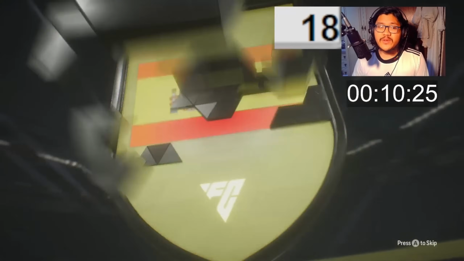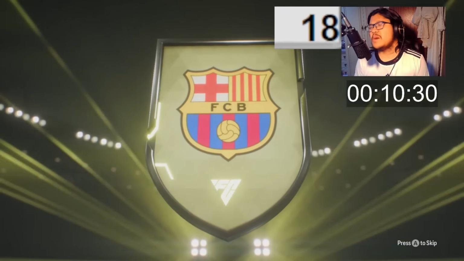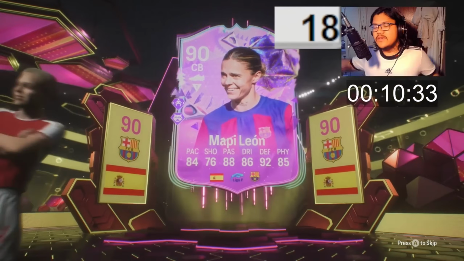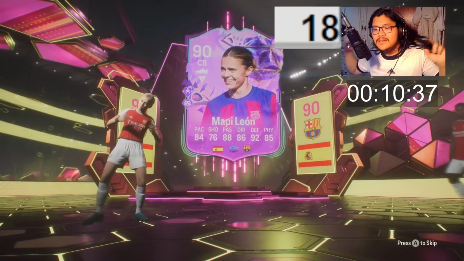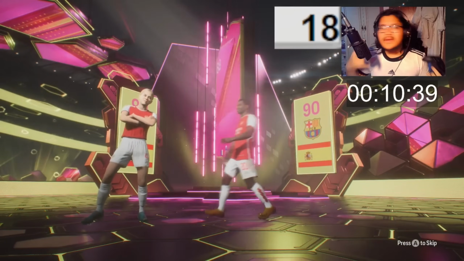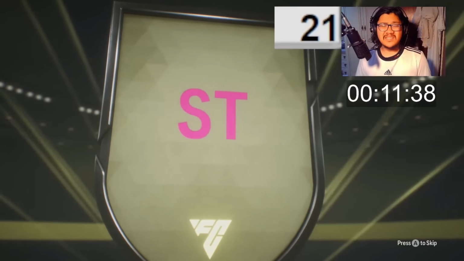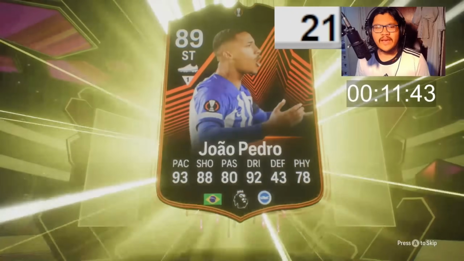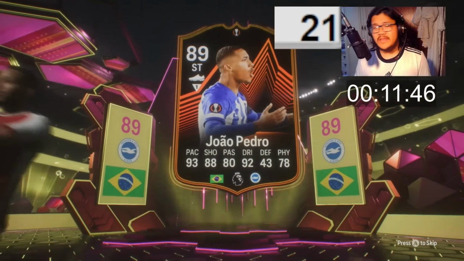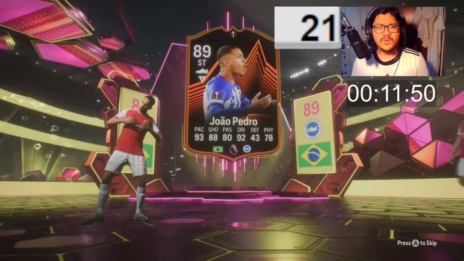Ooh, Footies Premium, Spanish center back. It is Mapillion. Give me some Footies Premium that is a 99, please. Oh, it's Kalulu. Ooh, Footies Premium Brazil. It's probably João Pedro, or it is João Pedro. So I'm going to assume Jesus is not in packs then, or he's just not as common. I don't know, because every time we see Brazil strike, it wasn't João Pedro last week.